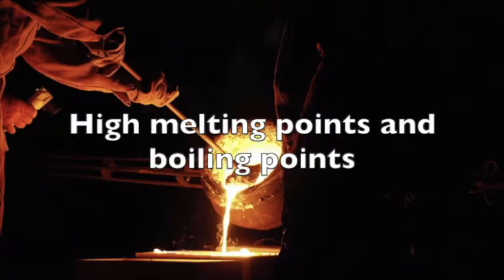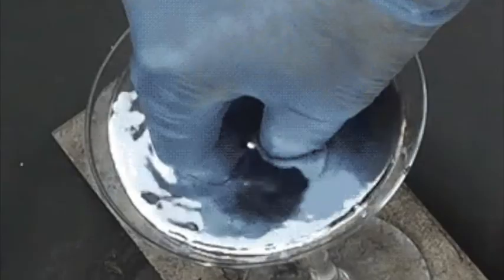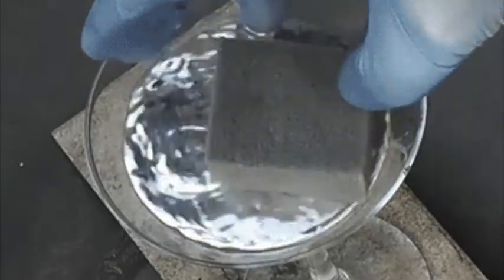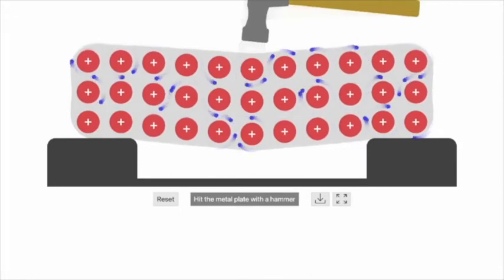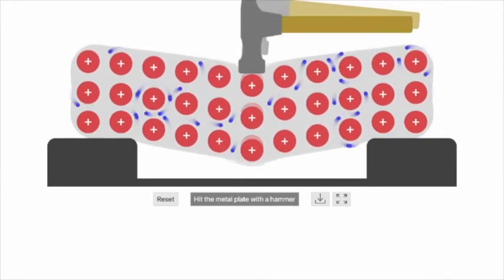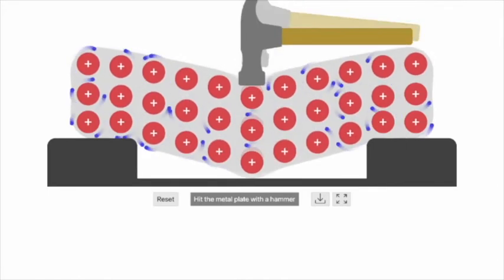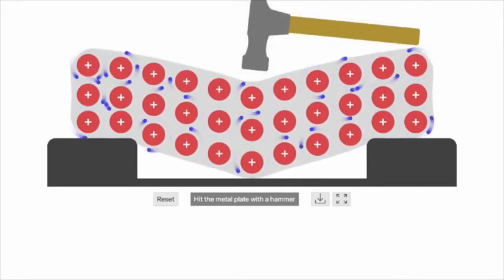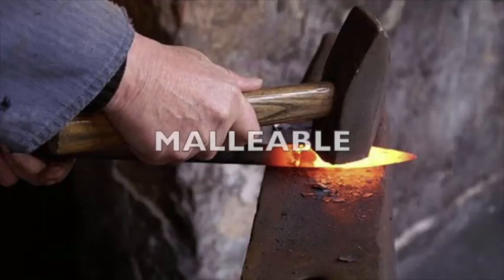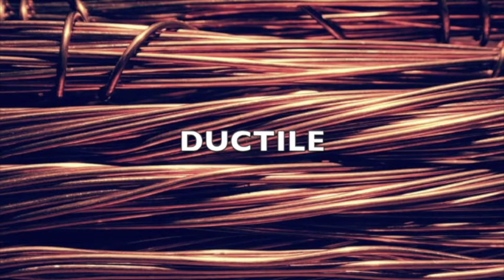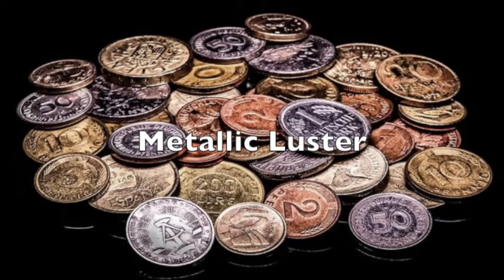Metallic solids typically have high melting points and high boiling points, but there are some exceptions, including mercury, which is liquid at room temperature. Metals have low volatility, which means they don't vaporize easily. Because the electrons are delocalized, it's possible to move the cations around without having to put in a lot of energy, like you would have to do if you were breaking an ionic or covalent bond. Because of this, metals tend to be soft. They also tend to be malleable, which means you can pound them into shapes, and ductile, which means you can stretch them into wires. Metals have a characteristic metallic luster.